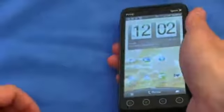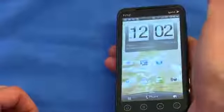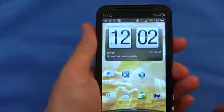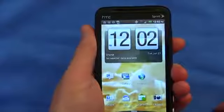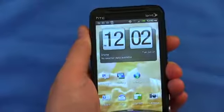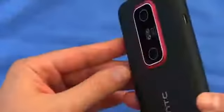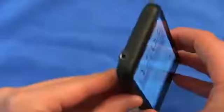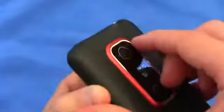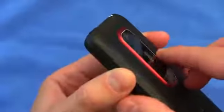I tested this phone for the death grip, as I'm now starting to do on all my phones. I did not have a death grip issue here, so your phone is not going to be losing signal strength whenever you try to hold it. The design is fine — I like the capacitive buttons on the bottom encapsulated in circles, very Evo-like. I do like the 3D to 2D toggle and the camera shutter button, but it does slice your finger. I wish it had a kickstand, Evo-like, but that was not to be here. The power and lock button in the upper right-hand corner and 3.5mm headset jack are well-placed — nothing that's a deal-breaker.